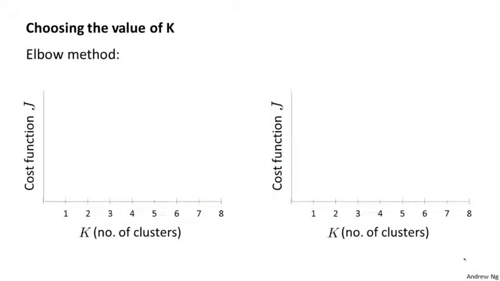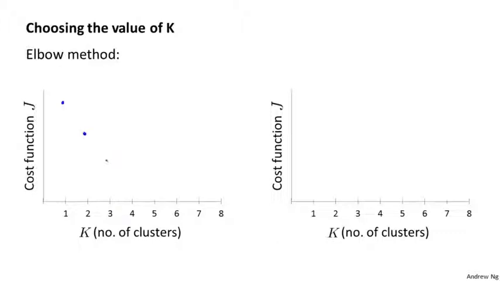When people talk about ways of choosing the number of clusters, one method that people sometimes talk about is called the elbow method. Let me tell you a little bit about that and then mention some of its advantages but also shortcomings. So in the elbow method, what we're going to do is vary k, which is the total number of clusters. So we're going to run k-means with one cluster. That means really everything gets grouped into a single cluster, and compute the cost function, or compute the distortion J, and plot that here.